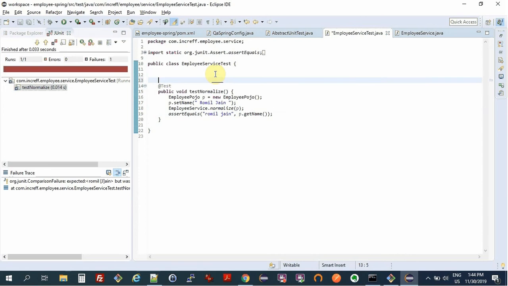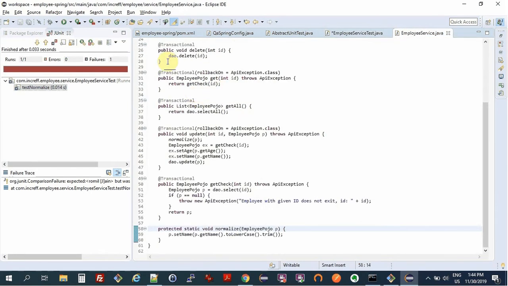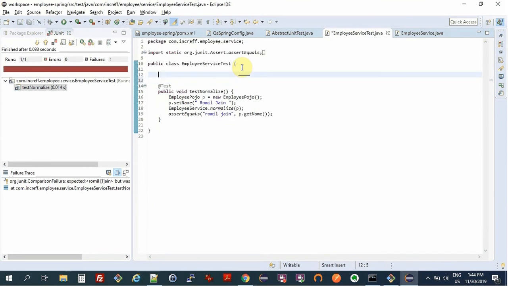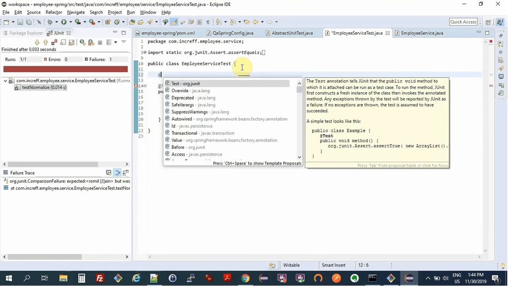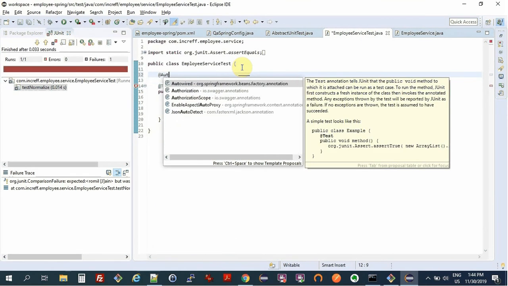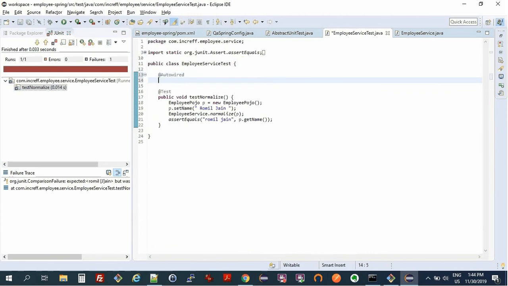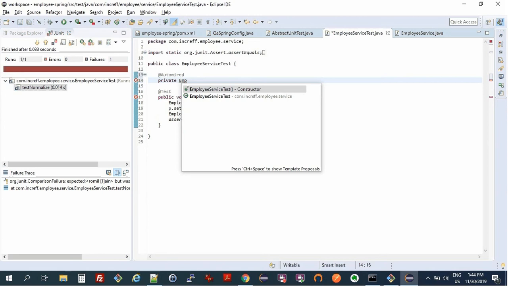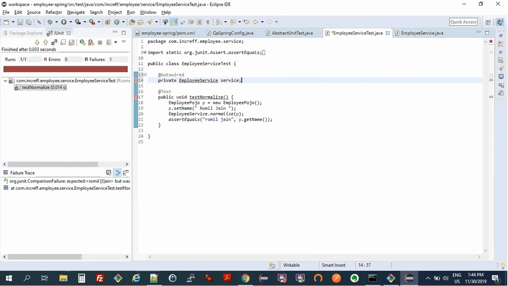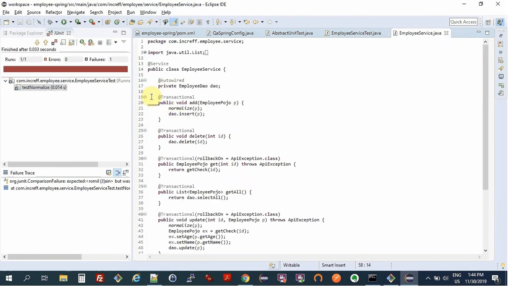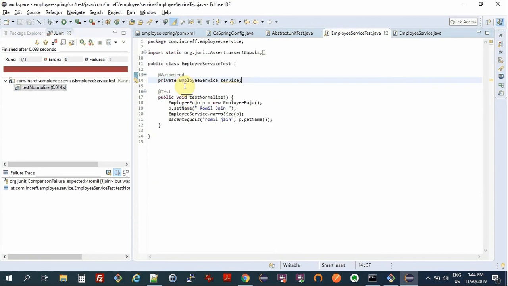Now we want to be able to test our actual methods over here, right? So using the power of Spring, I should be able to do at auto wired. This won't work, but I'm just giving you a demo. And I say private employee service. And let's say we want to test the add method.